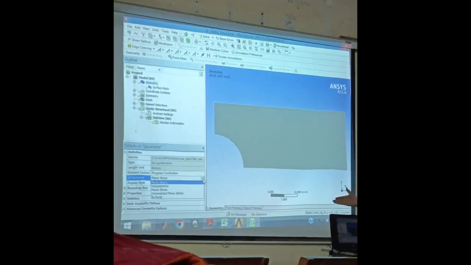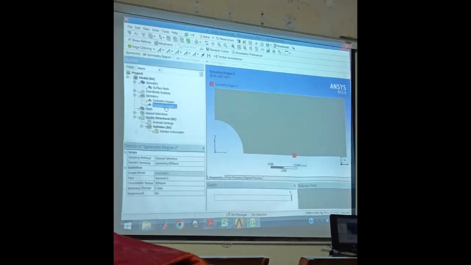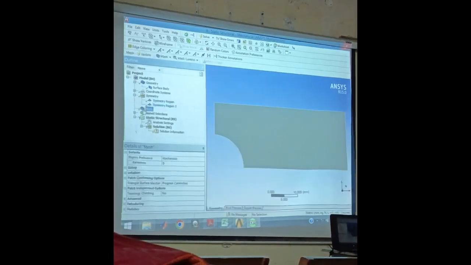Now, one thing you can see, if I select here, it is showing plane stress. If somebody is interested in another case, somebody can give plane strain or axisymmetric. There is another concept, generalized plane strain, a little bit complex, leave it. There are 2D analyses of 3 types: plane stress, axisymmetric, and plane strain. We are here for plane stress, which is the default. Now, you can see these two symmetry boundary conditions are already imposed. Now, let's generate the mesh.